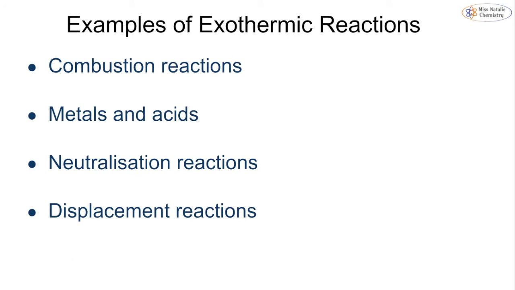So examples of exothermic reactions would be combustion, otherwise known as burning reactions, and this is probably the most common example. But we also have when we take a metal and we put it in an acid, a neutralisation reaction or a displacement reaction should give us an exothermic result.